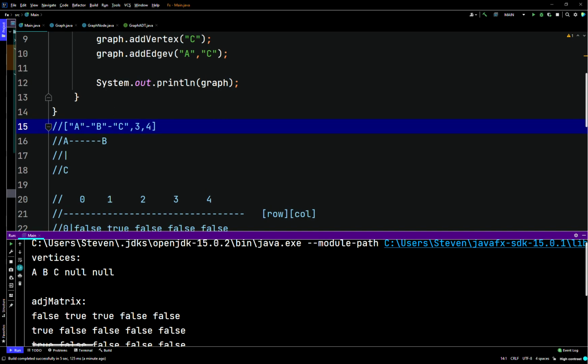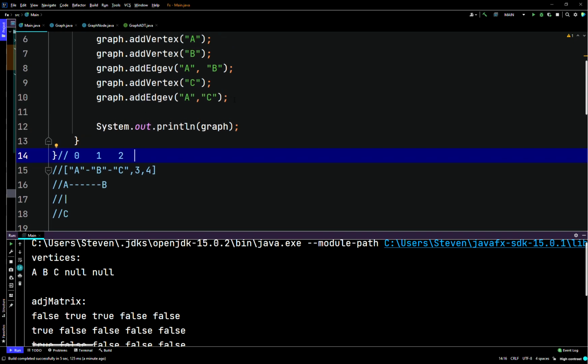You can put the numbers above if you're confused. So we'll say, okay, well, there's a 1 here. Sorry, 0 index, 1 index, 2 index, 3 and 4. So now we have an edge between 0 and 2. And since it's undirected, it'll be 2 to 0. If it was directed, we could just have it one way.